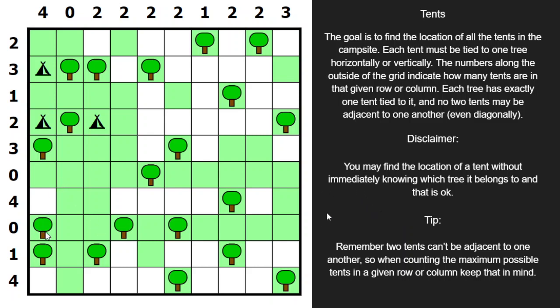Now, if we see this tree here, this is really constrained, and in fact, this whole column, we need two more tents to make it 4. We have 1, 2. There's only 2 more spots left, so both of those must be tents there to make it 4. Now, I didn't notice, but I now am seeing that this 2 row is solved. We already have 1, 2 tents, so we can X out all those other cells. Or make it green, I guess it's grass.